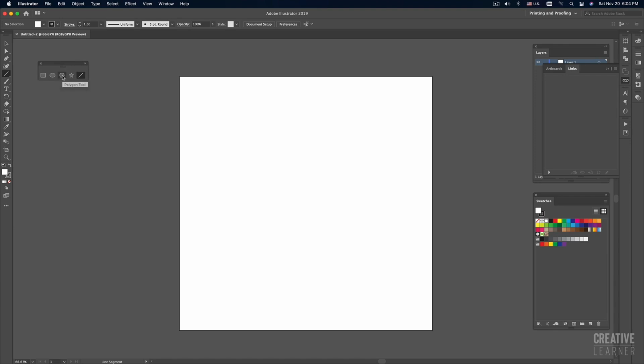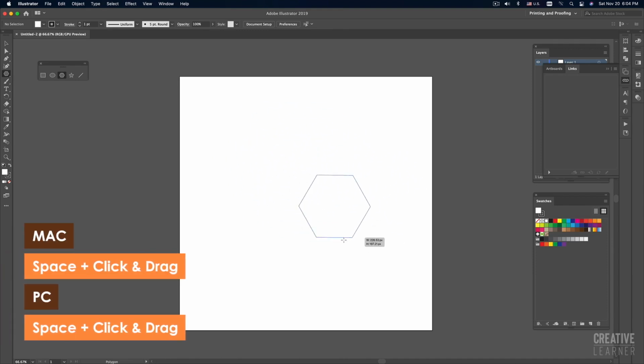As I said, we are drawing a polygon infographic, so I will select my polygon here. In Illustrator, you can simply click and drag. When you click and drag, if you want to move your drawing left and right, up and down, hold your space bar to move it.